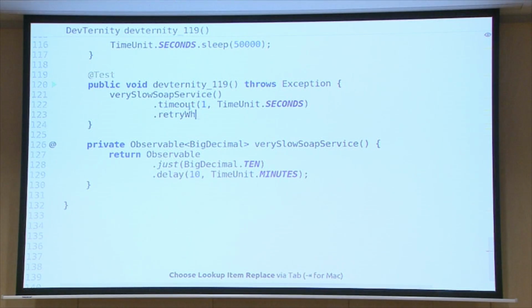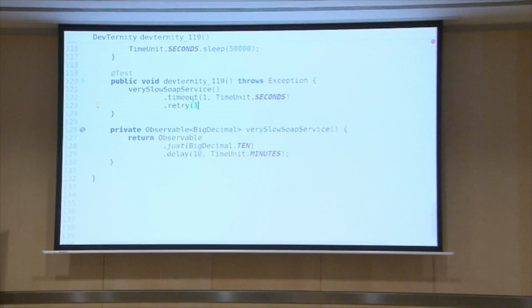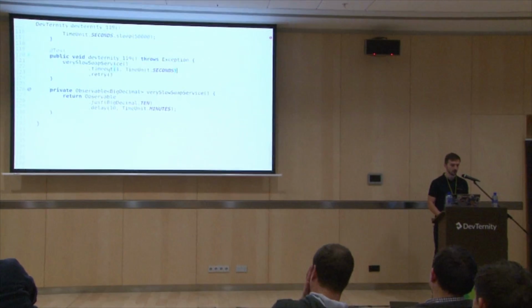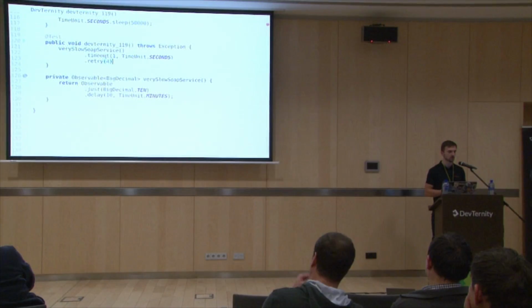Actually, many errors that you can come up with in normal life are transient, which means that if you retry, you would actually succeed. So our systems would work much better if we would just retry an operation rather than failing immediately. So let's retry, and I'm willing to retry 4 times. This is the simplest way of using the retry operator, which basically means retry infinitely and immediately. So every time we get an error, we just retry instantaneously. All right, so we have retry, but I'm going to retry at most 4 times.